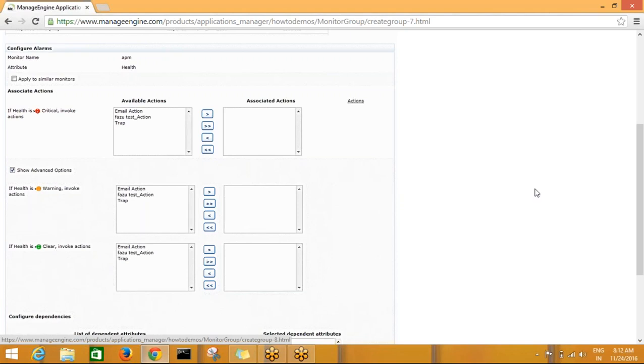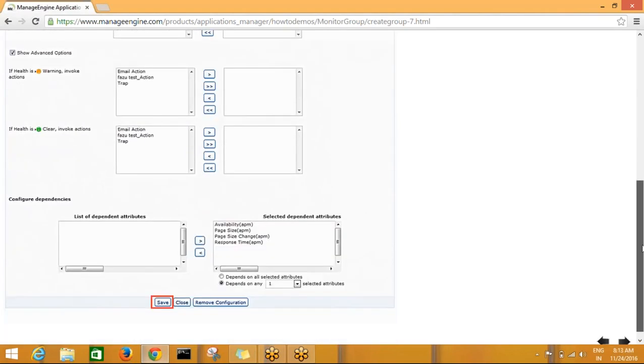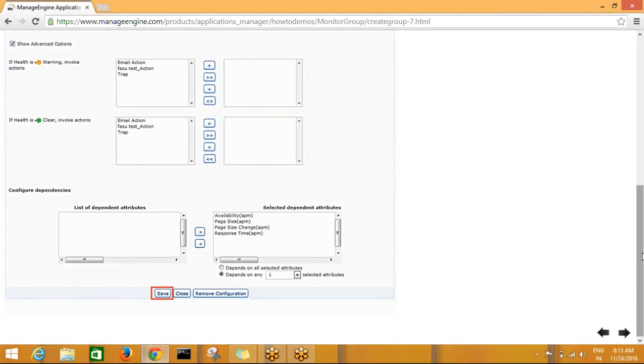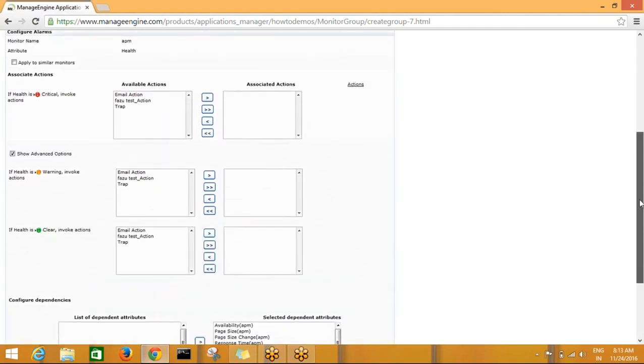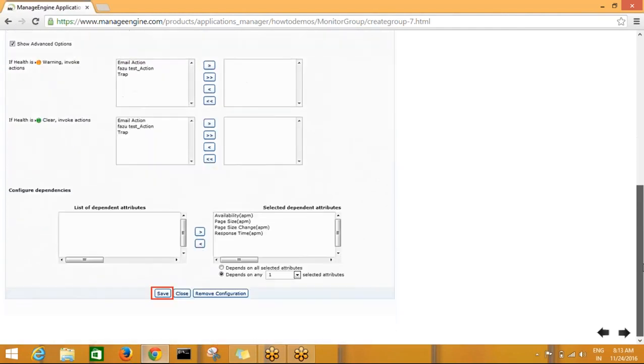So whenever you start the server, it will trigger an email: the server is up and running, health is clear. Like this we can configure the alarms for email notification, and click on save. The configuration will be saved.